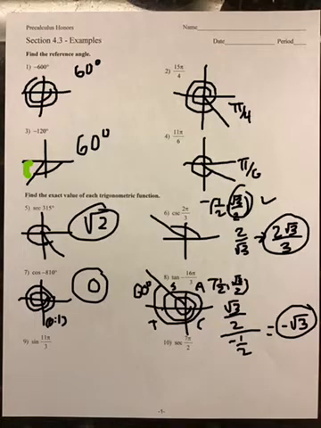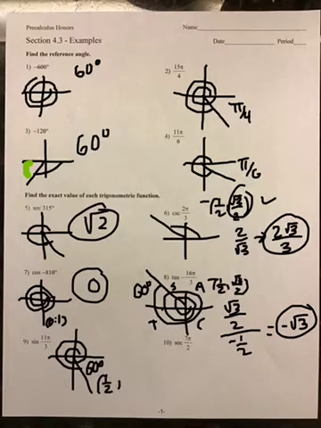All right, 11 pi over 3 down here. It takes 6 pi over 3 to get a full time around, 12 pi over 3 to get 2 full times around. So I'm a pi over 3 short of getting 2 full rotations. So once around and everything but a pi over 3. That means I must be at a 60-degree reference angle. Again with the 60 degrees, it's 1/2 and negative square root of 3 over 2. I'm looking for the sign, so I will answer negative square root of 3 over 2.